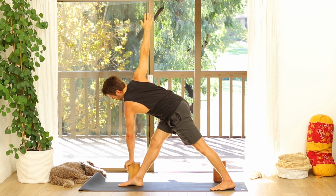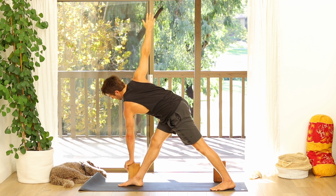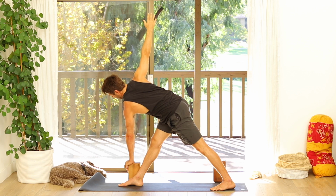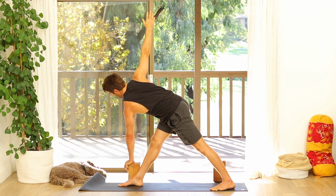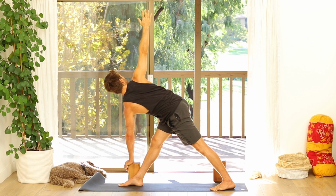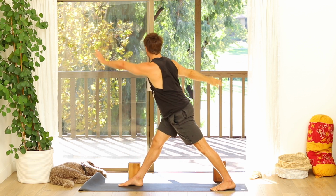Now glance down and make sure that you're long to the line of your right big toe, that you're not rounded over your leg, and you're not leaning back. Push that inner foot down, lift the right outer hip, pull it back. Reach down through your feet and like a windmill, come up and around for the other side.